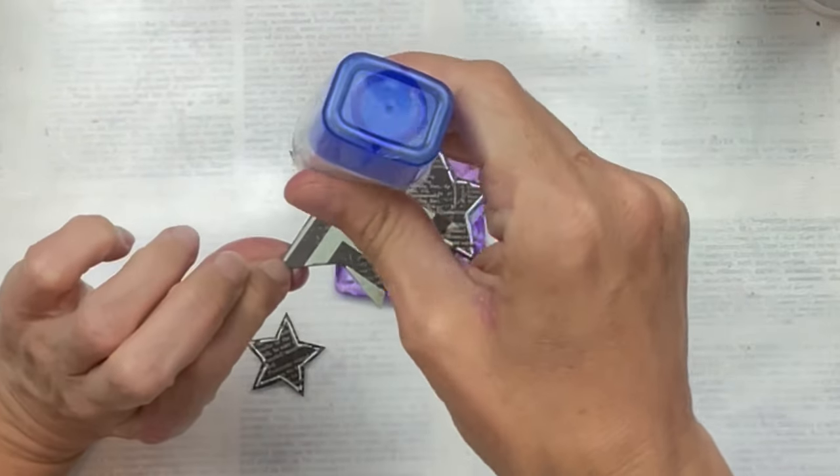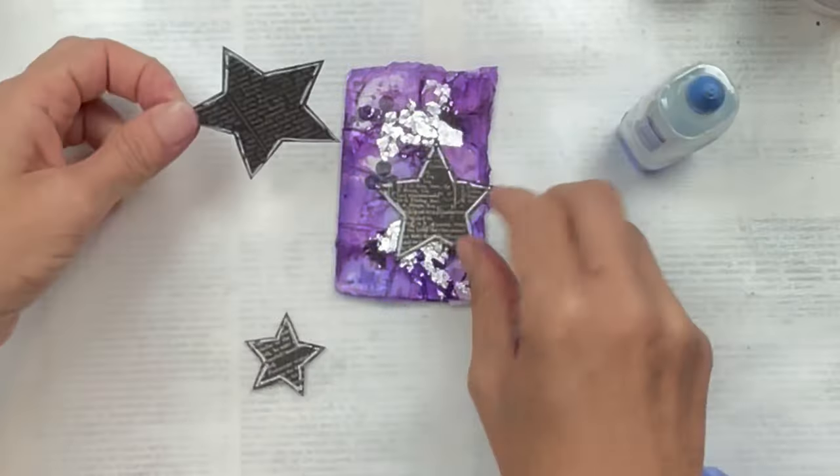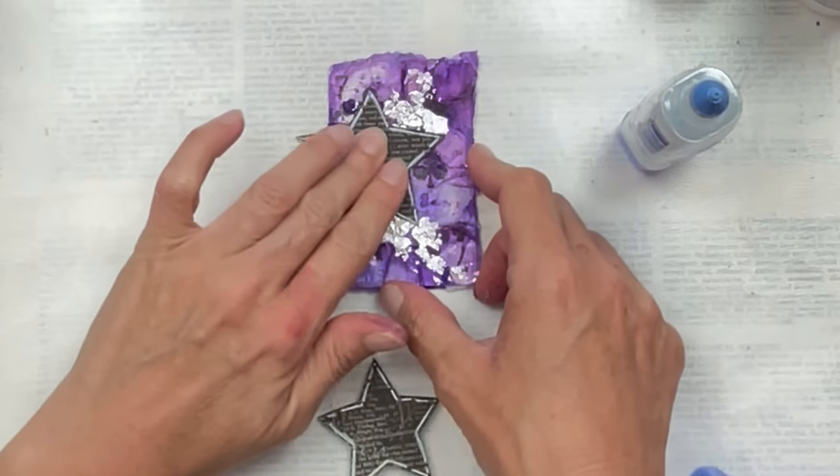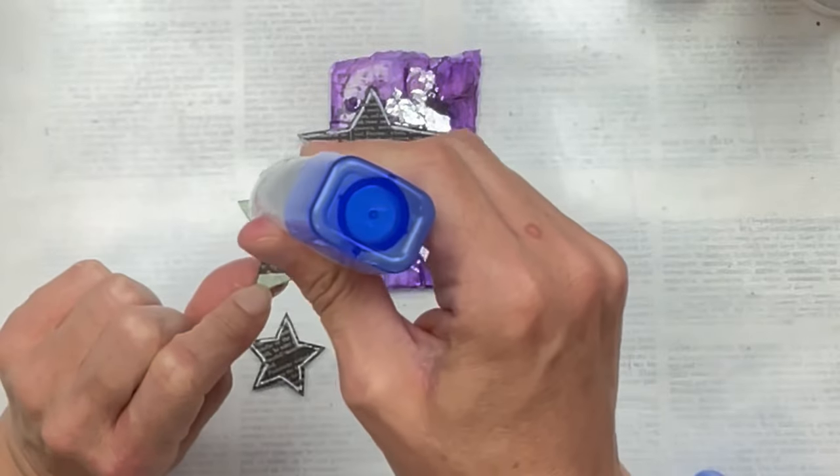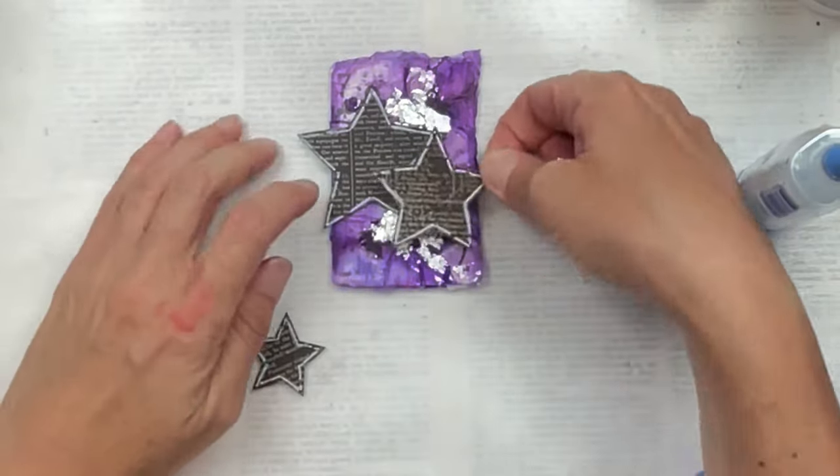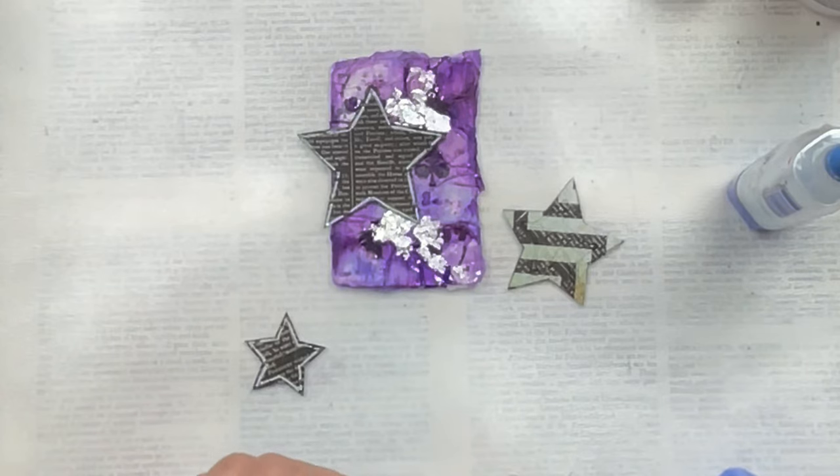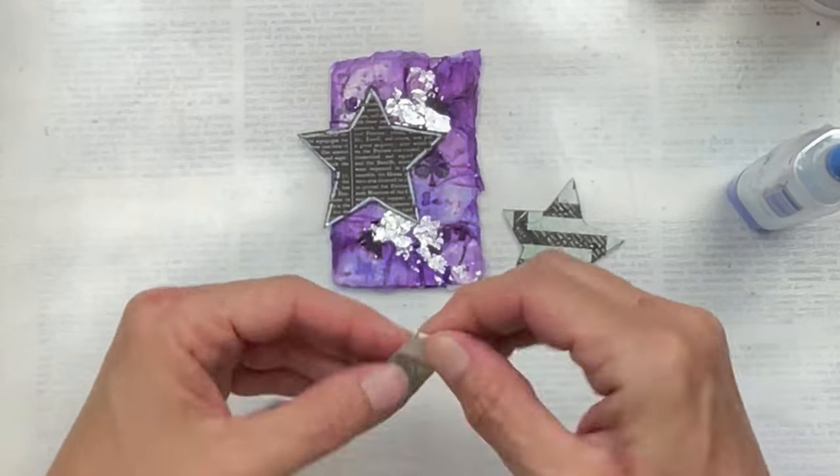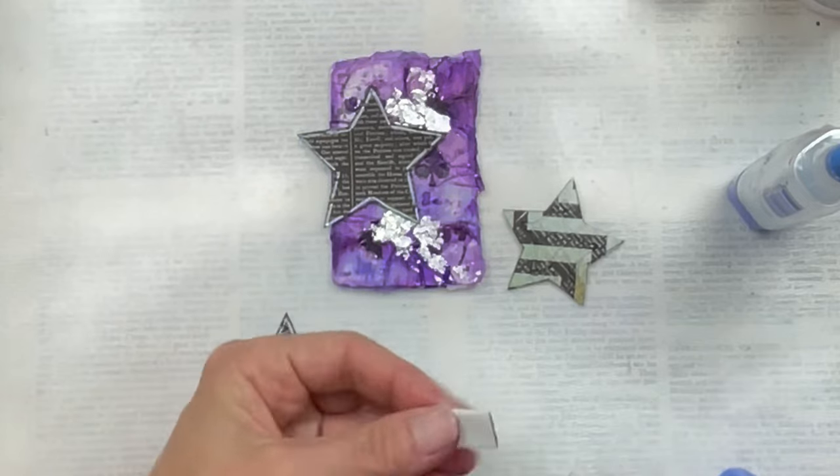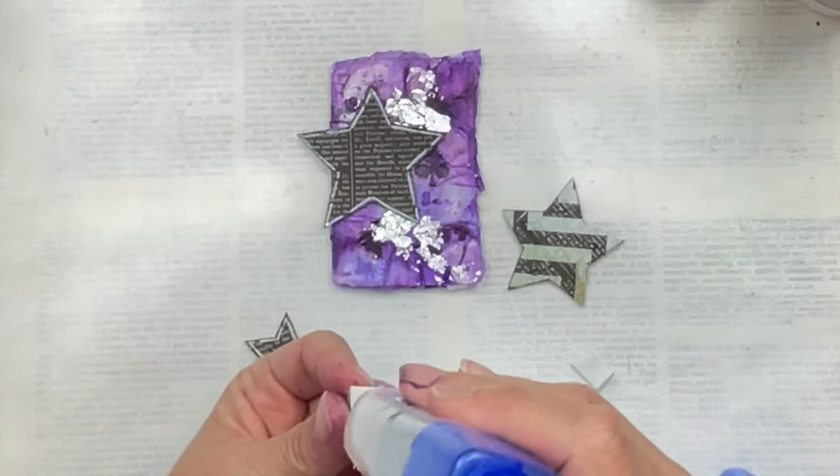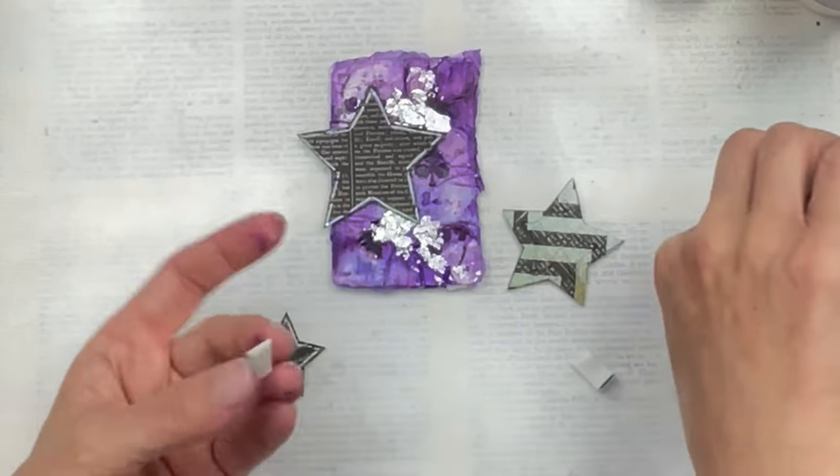I'm going to stick the largest one down first - that one's going flat onto the card. The other two I want slightly raised so they're coming off the card. Although I applied glue here first, I'm going to take it off and apply a small piece of folded paper underneath to give it a lift. I unfortunately don't have any puffy double-sided tape or glue dots, so I'm improvising. I've taken a strip of paper, applied glue, and folded it up to make a little lift for the star.